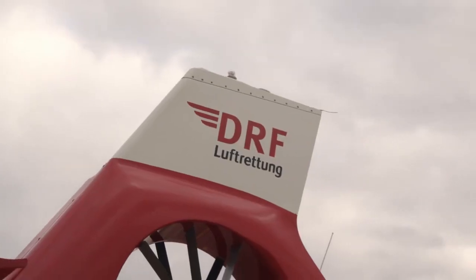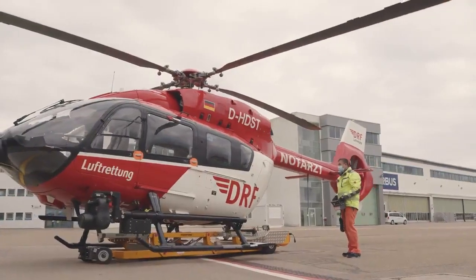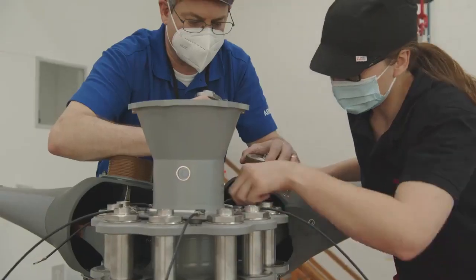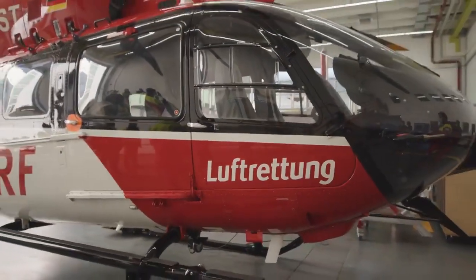We are doing a H-1454 blade main rotor retrofit of a DRF helicopter to a 5-blade H-145. We have changed the main rotor blades, the mast with the swash blade, the landing gear, and the software. We have fewer components to maintain, which has the effect of reducing the maintenance costs and the operational costs. A further benefit is the additional payload on this helicopter with the new design.